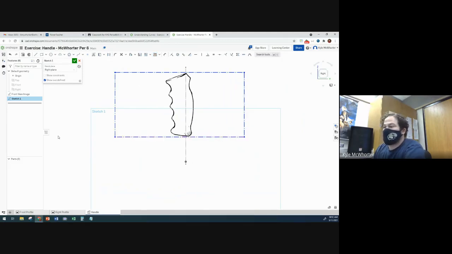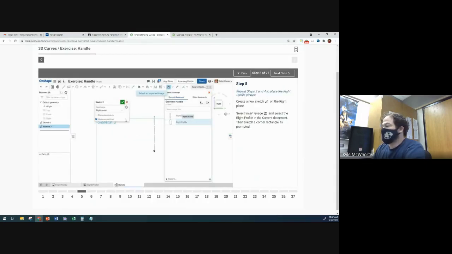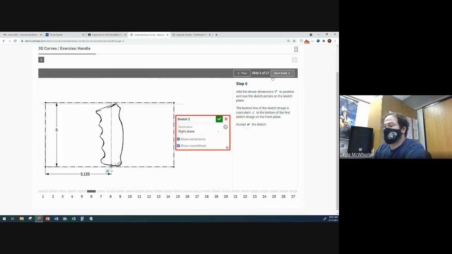Drag a rectangle so it shows up. Then we are going to put these dimensions on it. The height is 5. Distance from left side to the origin is 5.125.